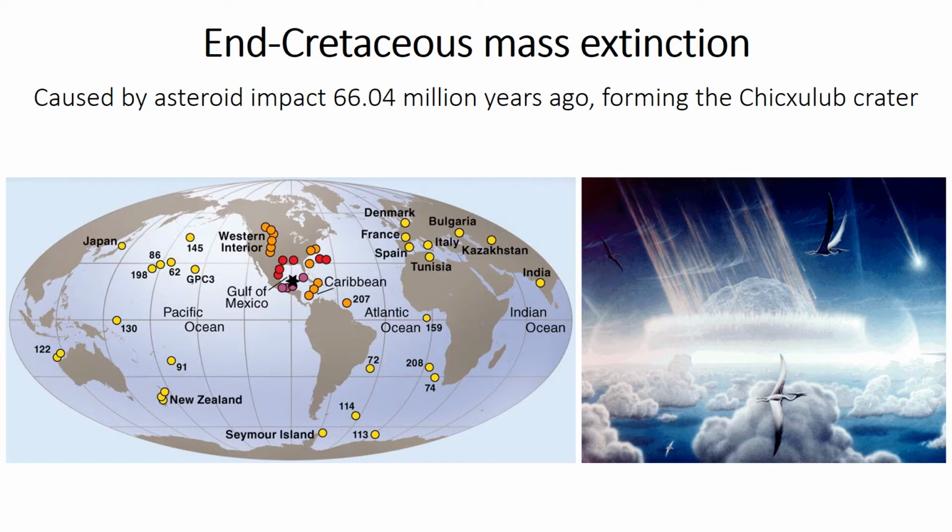So evidence for the asteroid impact has been extensively documented from locations all over the world, which you heard about a little bit in the last video, but today we'll focus on what happened to life, and in particular marine life, since our next video, the last one in this series, will focus on mammals during the extinction.